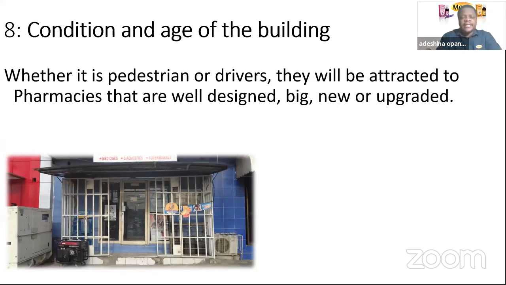And the fact that the pharmacy is like this tells a story. And for some of our pharmacies, if I share some pictures with you, you will wonder. And so if you begin to look at it this way, there are some kinds of people who will not want to enter this pharmacy. Even the poor want to enter a good pharmacy.